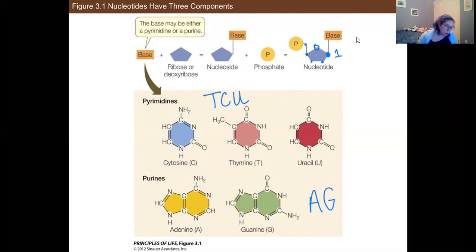So your pyrimidines have one ring. And when I say one ring, watch. I'm talking about this carbon structure that has this shape. So we have a carbon here, and it goes like this. It's not in a long linear form. It's what's called a ringed structure, because it forms kind of like a ring. So pyrimidines have one ring, and you'll see here that your purines have two rings. There's one right here and one right here. Same thing with guanine over here. One ring, two rings, so it's got two rings and it's considered a purine.